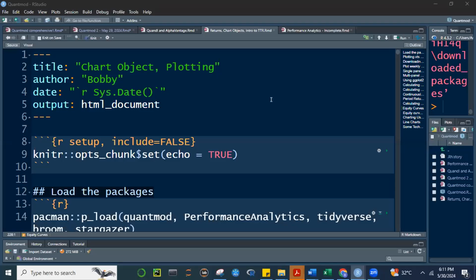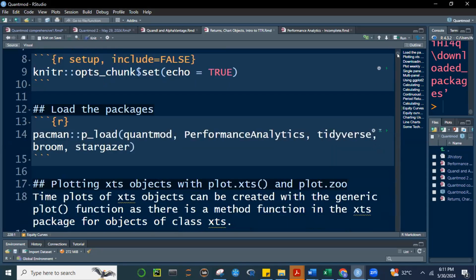Good evening, everyone. Today we're going to continue our discussion on the functionalities of packages that are used in quantitative finance like Quantmod, technical trading rules, and performance analytics, and also portfolio analytics. Okay, so what we have learned so far is that we can tap the functionalities of many packages in R. Let's include here, by the way, tidyquant.